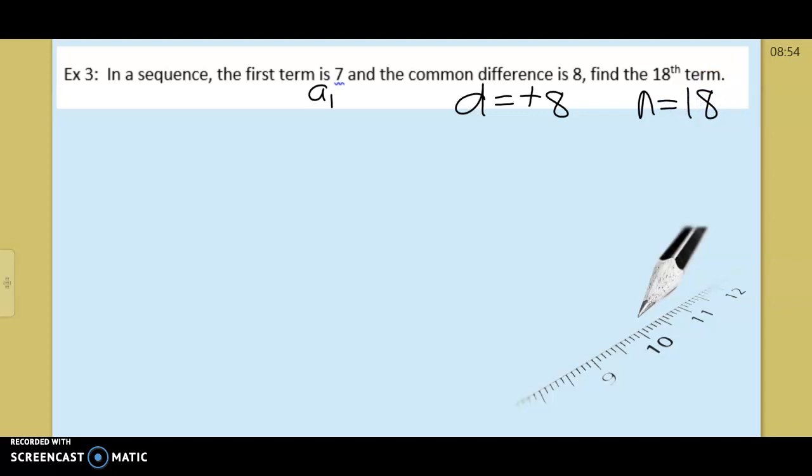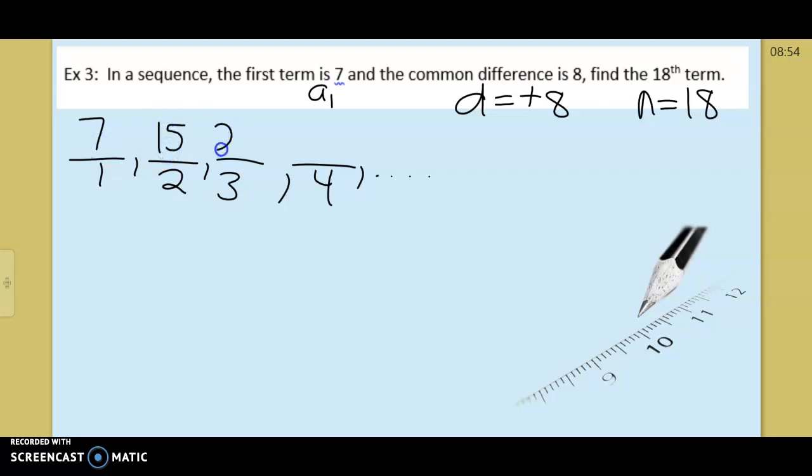To stay consistent, there's nothing wrong with going like 1, 2, 3, 4, kind of like building your own here. Obviously, you wouldn't want to keep doing it all the way out to 18. That'd take you a while. They said the first number was 7. Then we're adding 8. So just add 8 every time. 15, 23, 31. But I don't want to keep doing that. That's just going to be too long.